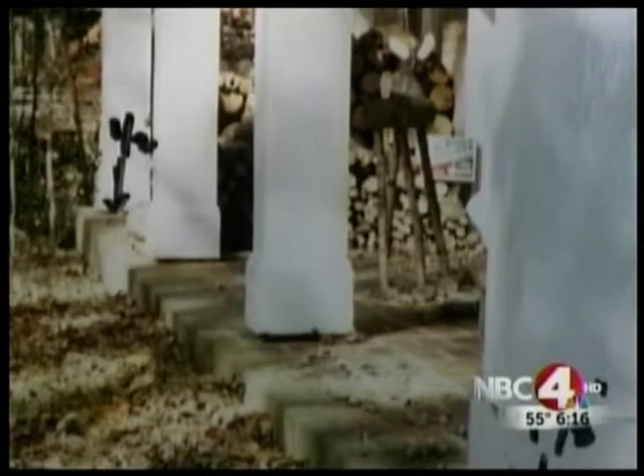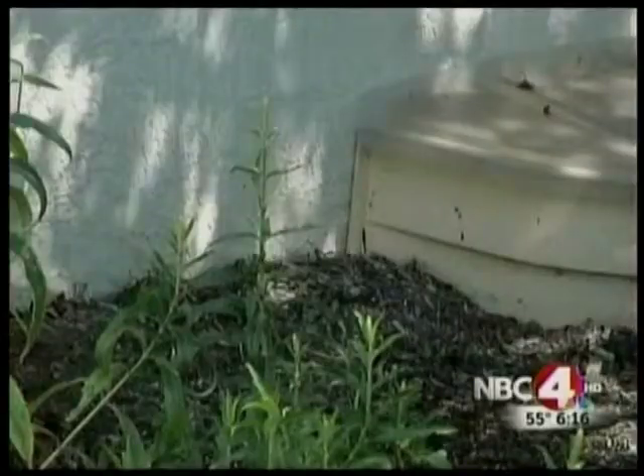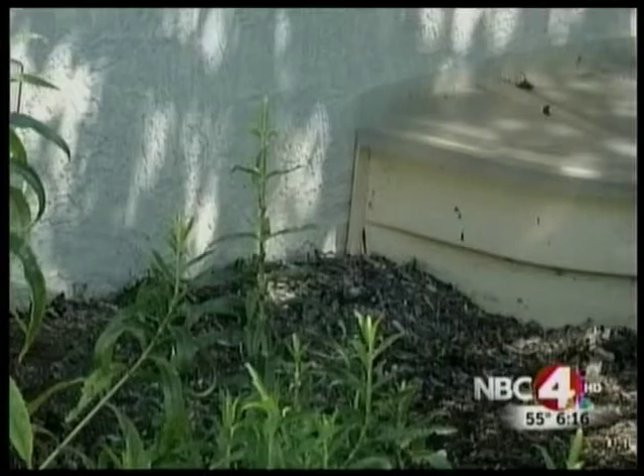You have what's called a footer under your home — it's like a sidewalk that they build your walls on — and when that starts breaking or moving because the soil underneath is compacting, that's what's going to move the entire part of that house. Greenbaum admits the hardest part isn't fixing the problem; it's knowing how to spot it in the first place.